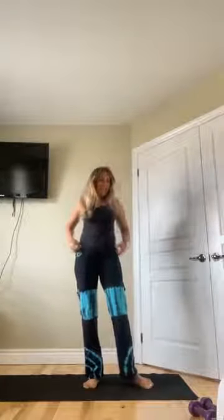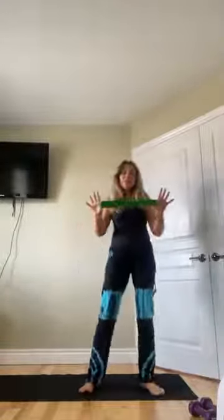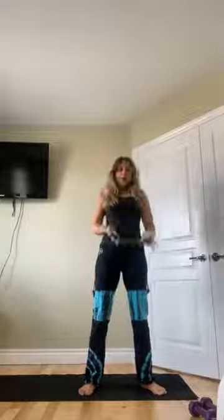So for today, I have for you again three blocks of exercises that includes using a mini band if you have it. If you don't, as always, if you don't have the band or the weights, you can do all the moves without them. So we have a mini band and 4 to 5 pound weights. I have four exercises in each of these blocks, 45 seconds, twice through. At the end of each, you will have 30 seconds cardio, okay?